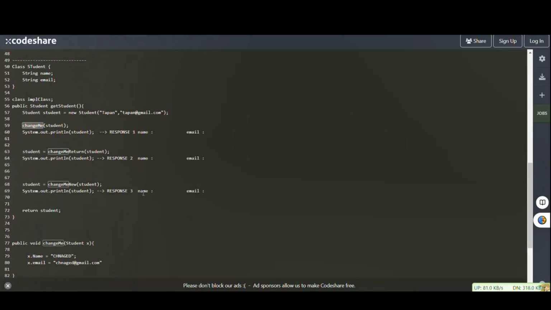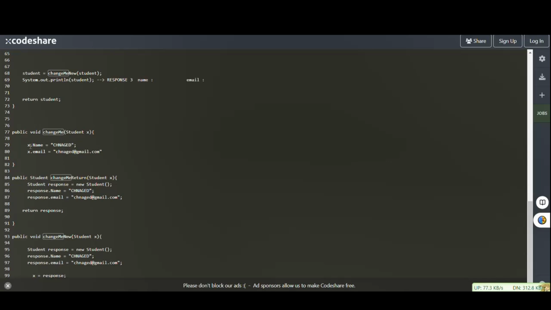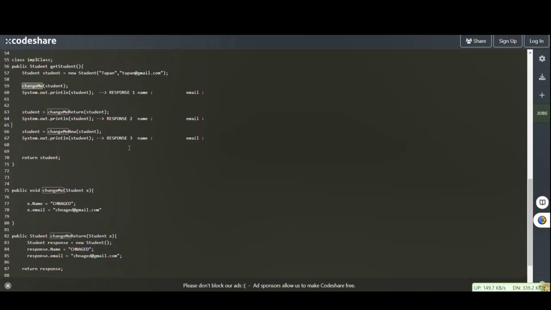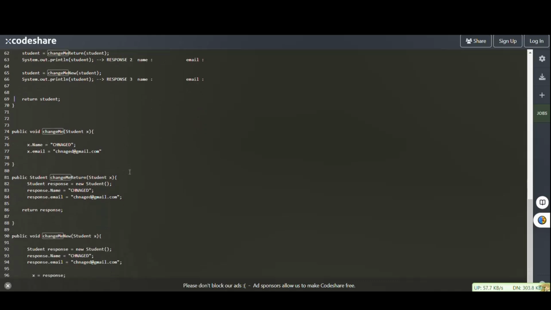Let me make it a bit easier for you to look at. Let me remove the empty spaces. Okay, so these are the methods.